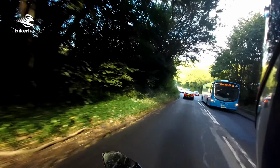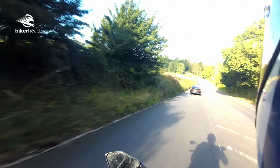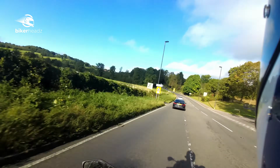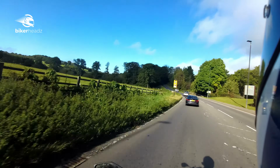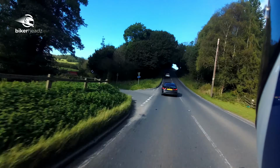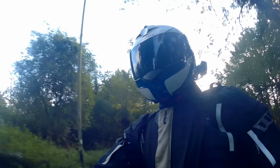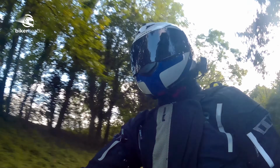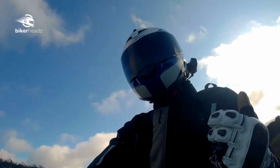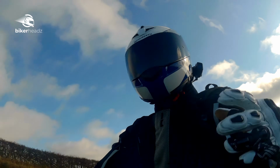I almost hate myself for liking this, if that makes any sense. Because, you know, I'm getting old, 50's around the corner, and you get set in your ways, don't you? But I'm trying to learn new ways, and this awesome jacket is one of them. In fact, I now have some matching trousers that I will talk to you about in another video.